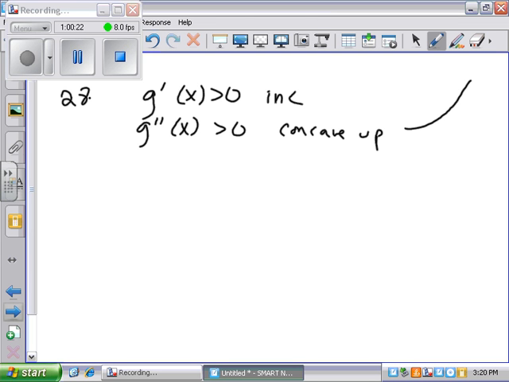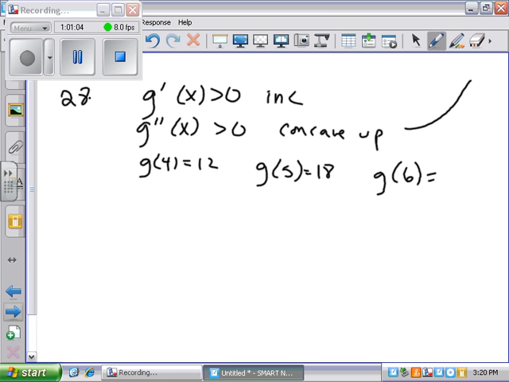Now they gave us some numbers here to work with. g of 4 is 12. g of 5 is 18. And they want to know what g of 6 could be, one possible value. It cannot be A or B. Definitely it cannot be A or B because you know this is increasing. So g of 6 should be greater than those. So that's good. You're getting rid of those.